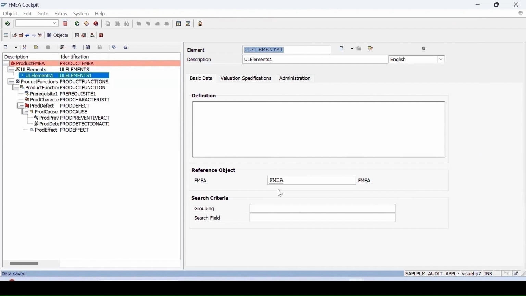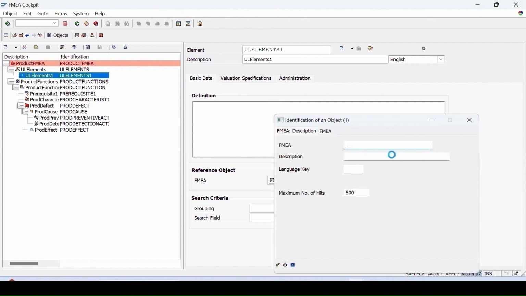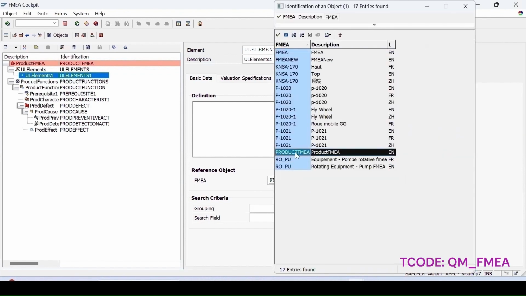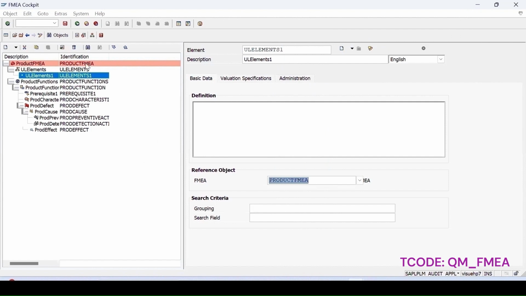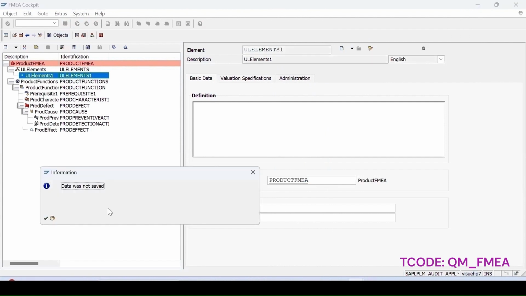If I select the existing one, it will give me an error. We have created this product FMEA. Enter. And if I try to save it, if there is any inconsistency in the data, it will give you an error that the information data was not saved. So the same FMEA I cannot link in this.